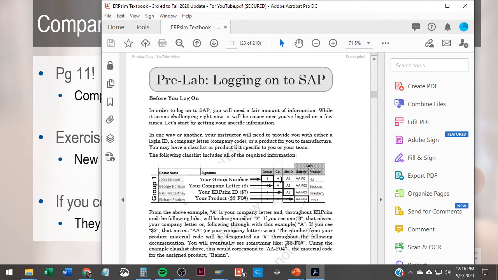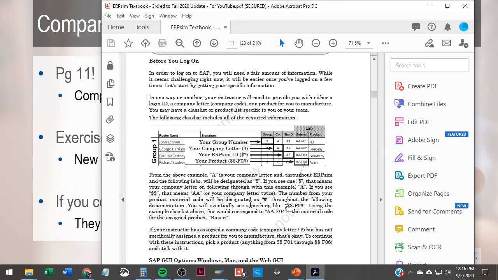And all I need to do is tell them their company letter, traditionally, not fall 2020 anymore, and they just know that their company code is AA. That's kind of built in. And the textbook makes reference to, well, if you have your company letter, you know that your company code is AA. It's not necessarily like that anymore, in that you're going to be having these different company sets.